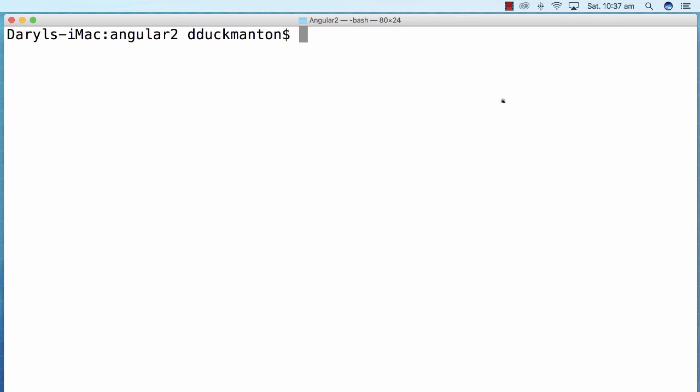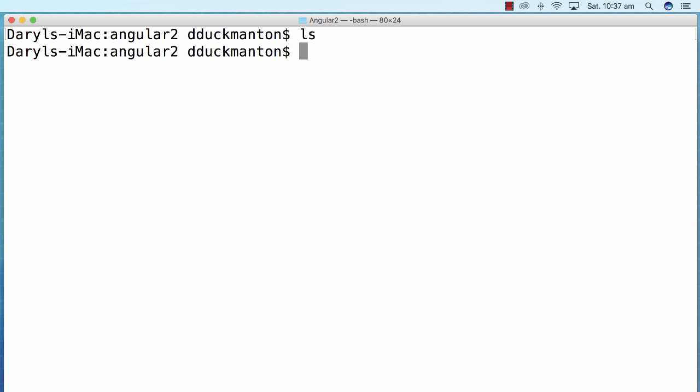So where I'm going to get started is I'm going to actually create a project now. The project I'm going to call basketball stats, just because I'm a bit of a basketball fan. But now you've got the Angular CLI installed on your terminal. Go to the directory where you feel comfortable installing your new application. So at the moment, I'm in my Angular 2 folder. There's nothing in there. I have no folders or anything like that.